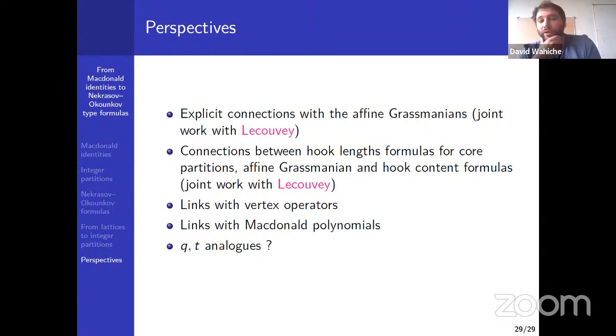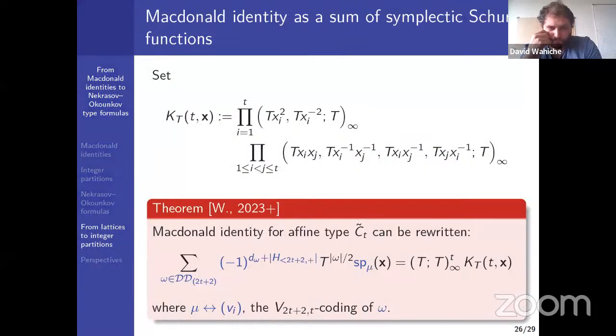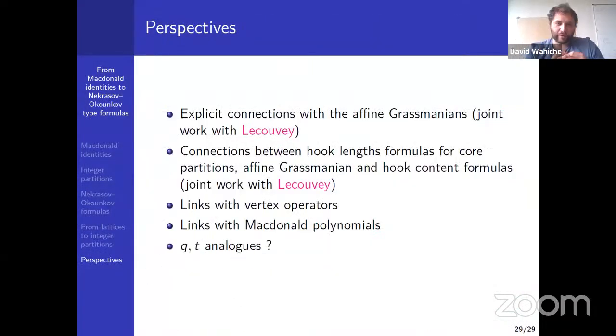Also, trying to find an interpretation of the hook length formula as something on the affine Grassmannian, and also the connection to the hook content formula. What I didn't mention is that the theorem of type C that I showed here does exist in type A. Obviously, it was discovered by Han and De, and I also have a proof with those objects in my preprint or in my PhD. And it actually connects to a hook content formula with any tau function as well. So one needs to find the connection.